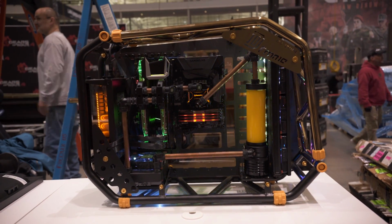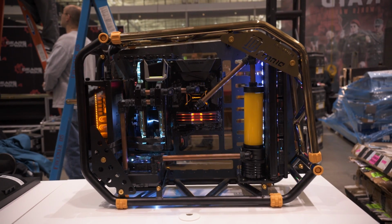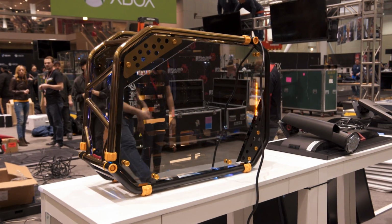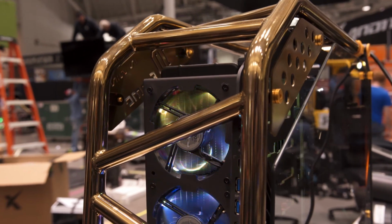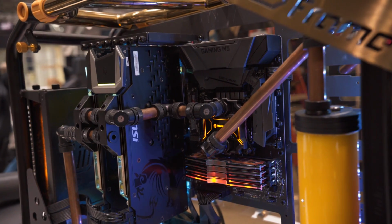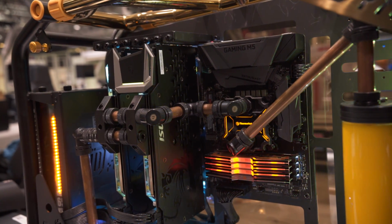The first category to be decided was most creative, and the top 3 system builders in this category were Xidax, NCIX PC, and CyberPower. CyberPower went for a really unique look, and they accomplished this by utilizing copper piping and using a D-frame chassis from Inwin, which is really rare and helped make a pipe frame style aesthetic. They also used copper and orange as their main colors, which are not very common and really helped them stand out.